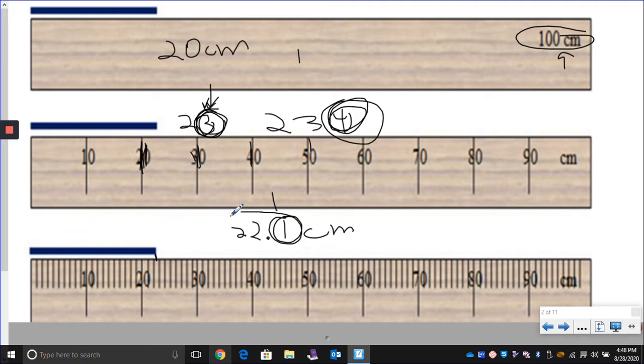So I have 3 significant figures here. The one that I estimated is my last significant figure. There's no way that I could go 22.14, 5, 6. Those are total guesses. The tenths place is my last significant figure. And the rule is, whatever your measurement, find the last precise measurement on the tool you're using, go out 1 more place value, and that's your last significant figure, or last important number in your measurement.